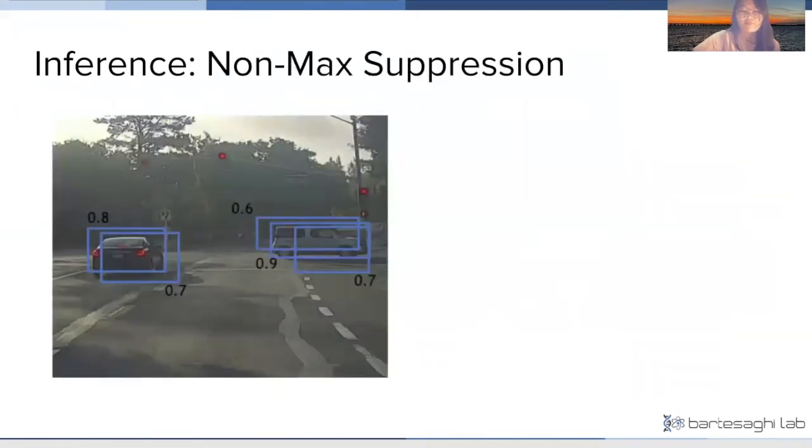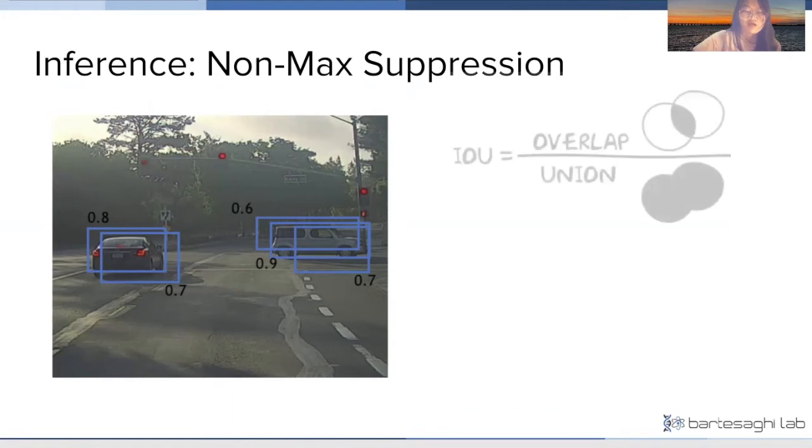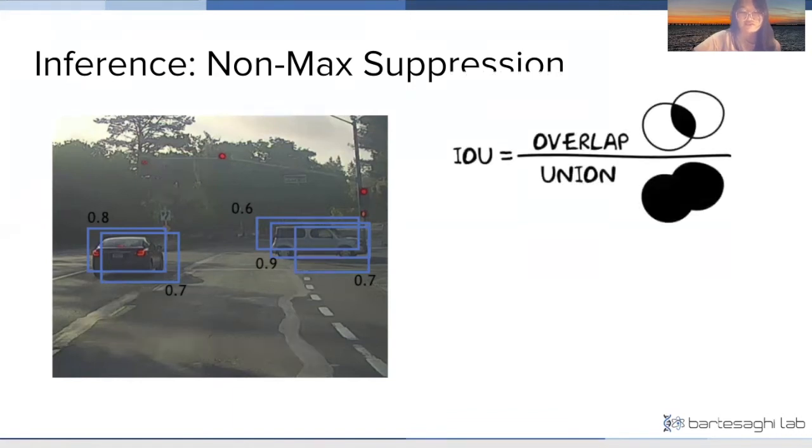Then we use non-max suppression to suppress all the locations that have low probability of being positive and get rid of overlapped windows. To calculate the overlap between windows, we use the common IOU metric, which is the intersection over union for two windows, as illustrated in our slides. Different IOU metrics represent different levels of overlap.